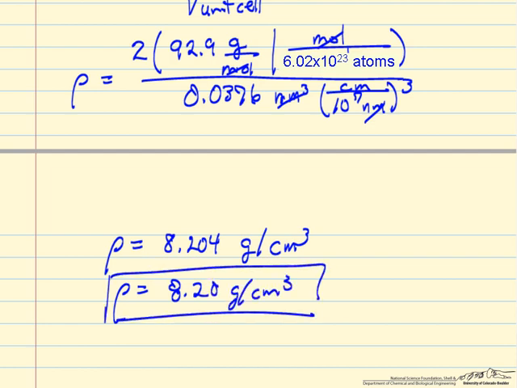And then we can do a rough check. Does this seem reasonable? We certainly expect it to be higher than 1 gram per cubic centimeter, since that's the density of water and the metals are much more dense. A value of 8 seems a reasonable ballpark. If we then check in the literature, this indeed seems like a reasonable value.